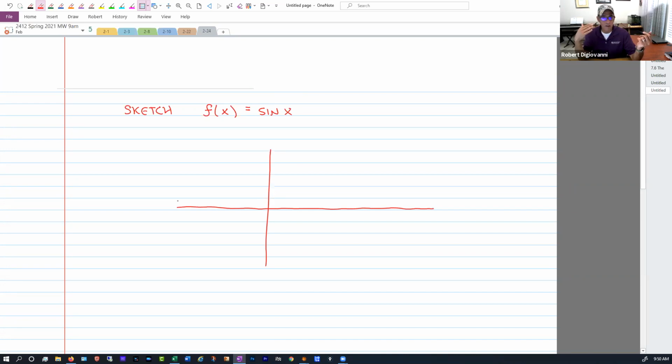So let's do something. I would like for us right now to just sketch f of x equals sine x. I'm only doing this because I want you to see how I'm going to think through this. I'm going to sketch the sine function. Here's what I know about the sine function. I know that the period is 2 pi. So I'm going to start at 0 and go to 2 pi here. I know that there are 5 important points, and they come from cutting this in half, right? Half of 2 pi is pi. I know that halfway between here and here is pi over 2. And I know that halfway between here and here, what's halfway between here and here?